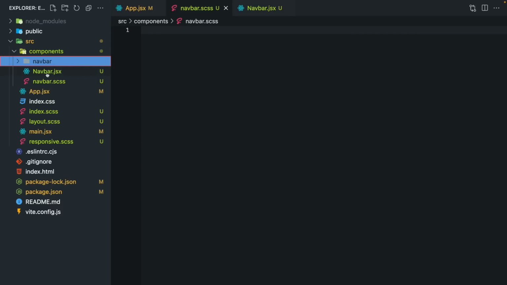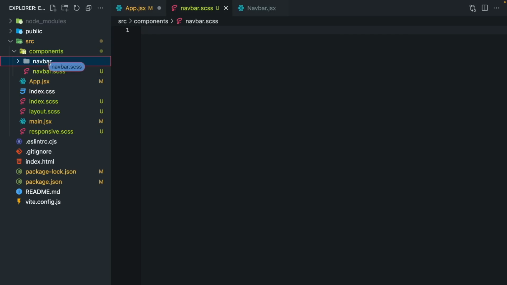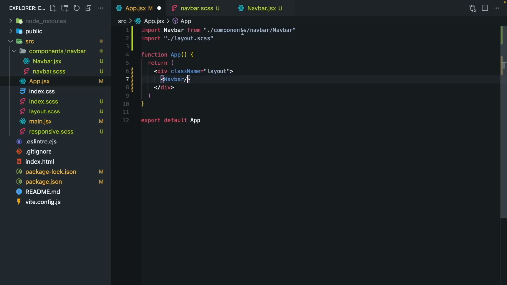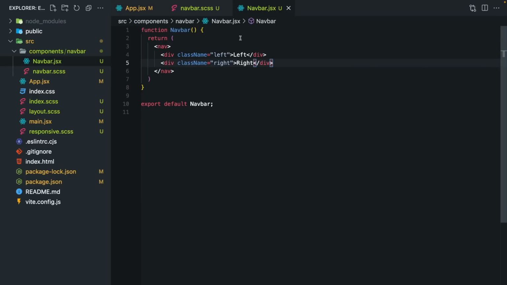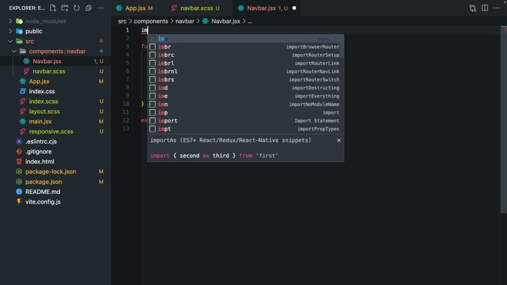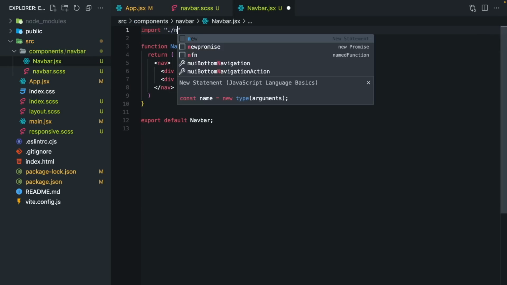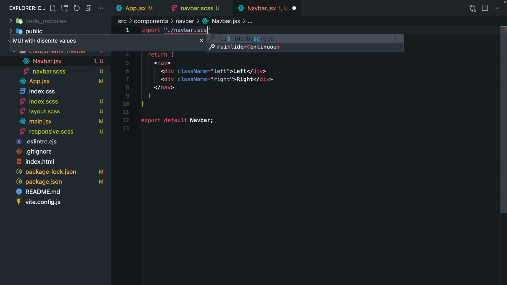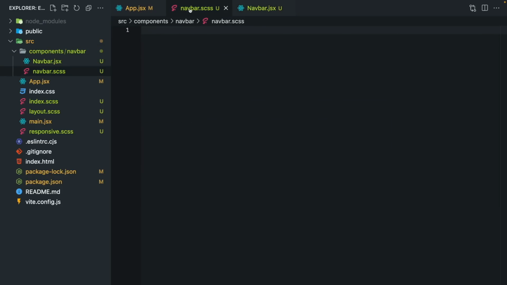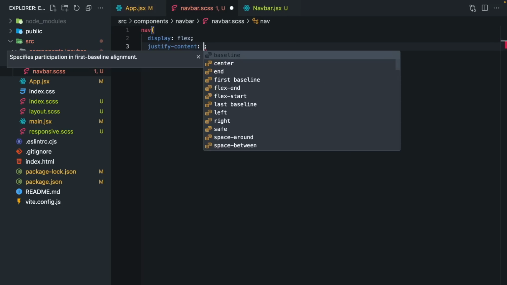It can be easier to see because we are going to create different components. In this case, make sure that it's updated. And let's import our CSS. Navbar.scss. So I'm going to come here and choose my navbar, and I will say display flex, justify content space between.